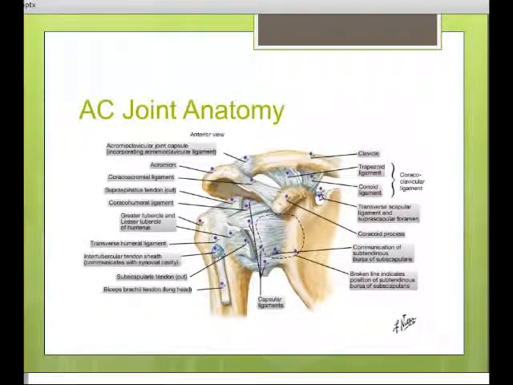The AC joint is also stabilized by a strong accessory ligament, which is the coracoclavicular ligament, and that's a principal stabilizing mechanism. And this ligament also prevents the inferior or the downward motion of the scapula. There are two parts of this ligament. We can see in the diagram here. There's the trapezoid ligament and the conoid ligament. The conoid one is posterior medial, and it's the strongest one of the two, and the trapezoid is anterior lateral.